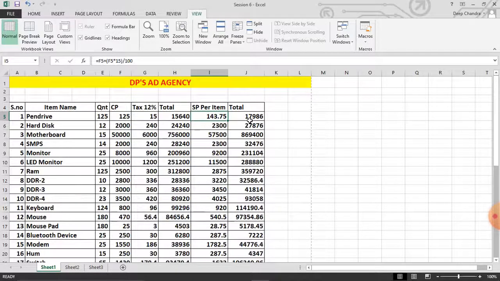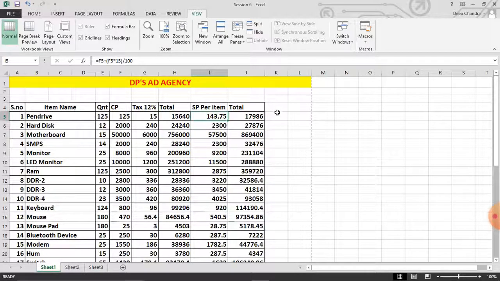Suppose one customer purchases one pen drive, then that one pen drive will cost 143 rupees 75 paise, and if that customer purchases 125 pieces, then it will cost 17,986. So for the customer we will hide the cost price, tax and total.